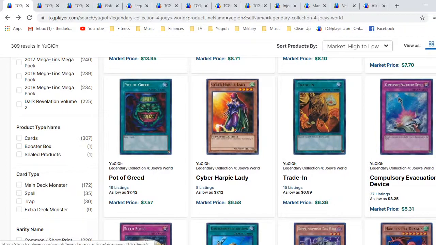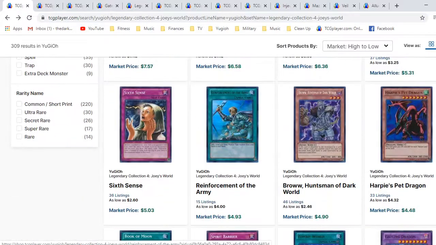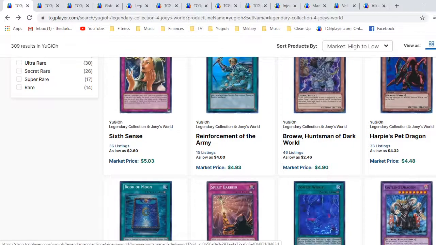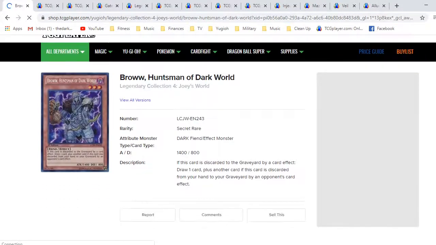All trade in. There's also a secret rare version, which is pretty cool, but this one looks like it's sitting at about $7. Compulse actually went down. It was like $7-8, now it looks like it's around $4. I don't really care about Reinforcement. I'm all about Legacy of Darkness super rare firsts. Brow, avid Dark World fan. Let's take a look at this really quick because I'm curious what the first edition prices are.